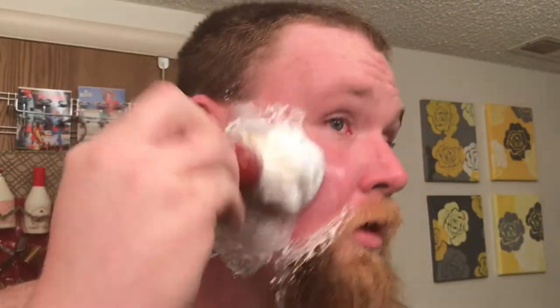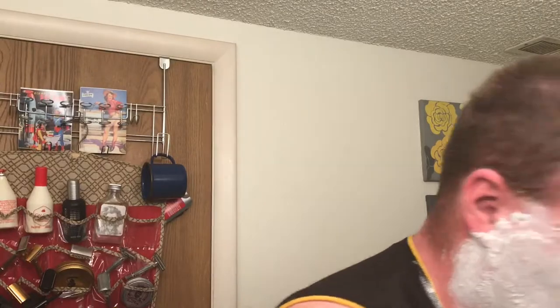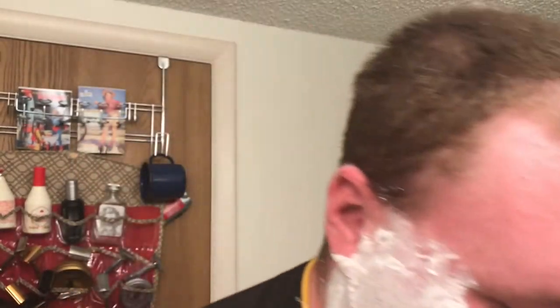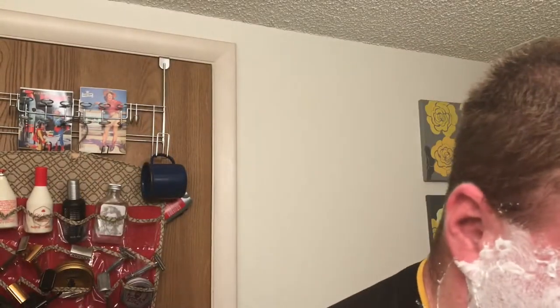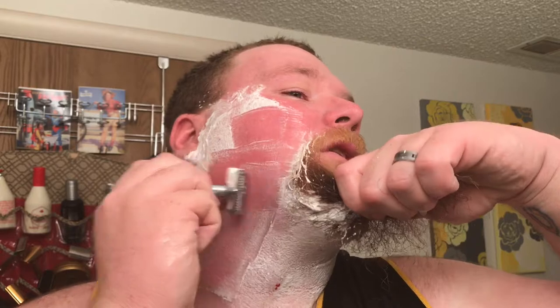Going for the last pass here. Got a little bit of a nick on my right near my Adam's apple — not too worried about that, usually I have some issue shaving over or around that spot, so it's no real surprise. Any cut you get while you're doing anything should be treated though, so the aftershave has alcohol that will kill any germs. I'll be doing that, and if it continues I'll put the styptic on or the alum block. Get that taken care of and then throw on the balm and aftershave.